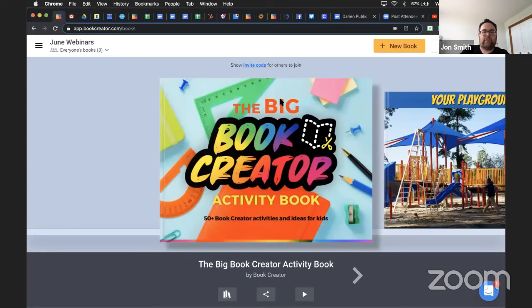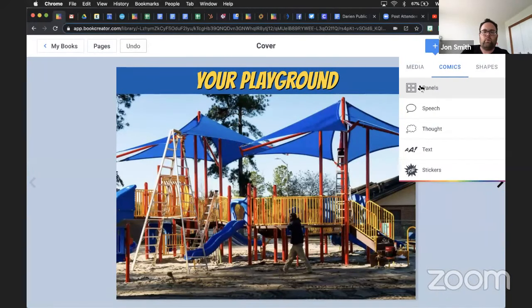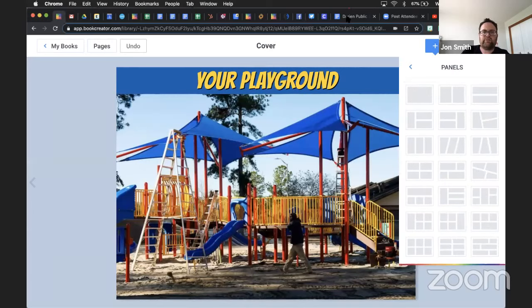And yes, like Xuan says, the 90-day, you have it, but you cannot see what you choose. So when you click inside the book and you click the plus button, you see the panels. When you click the panel button, you don't see any of these choices. It's just blank.